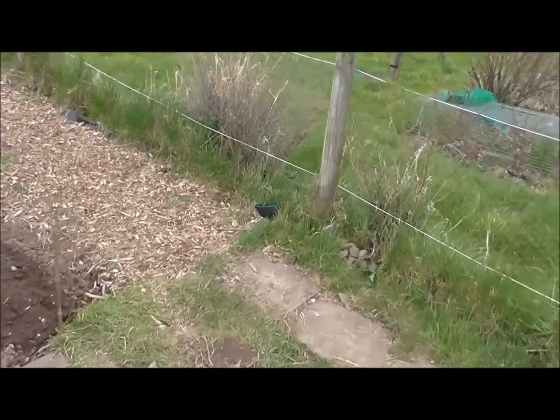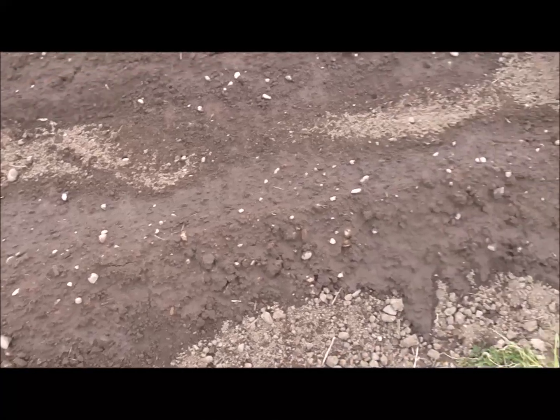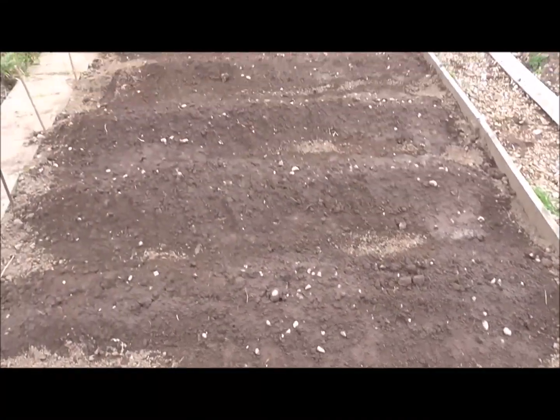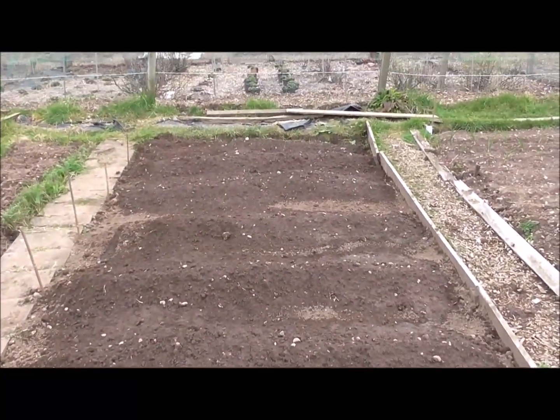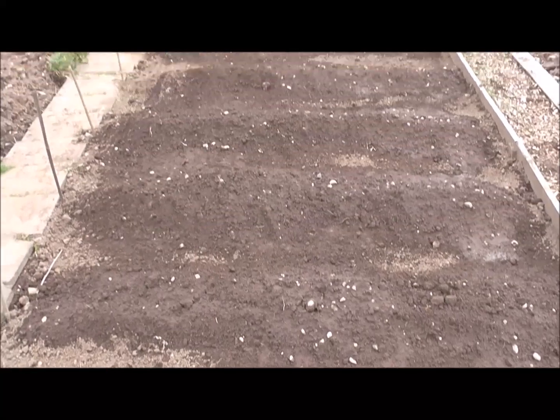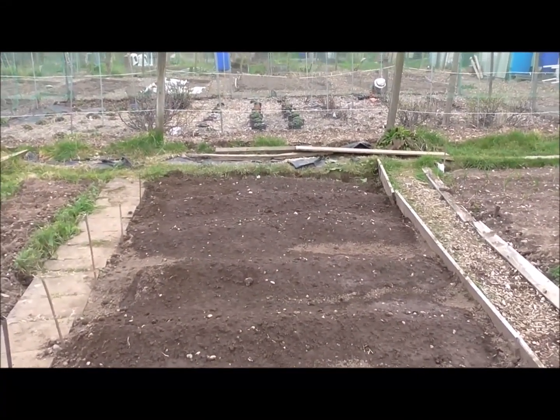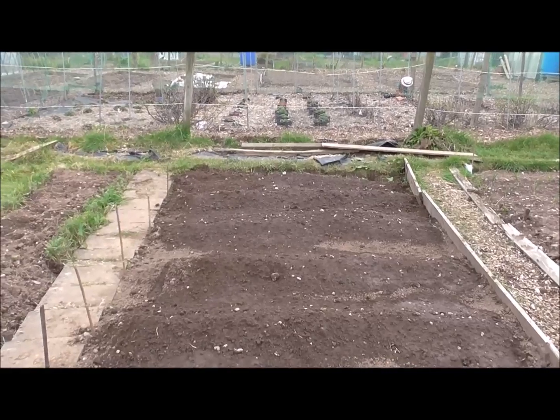And then, as you saw me do earlier on in the video, I planted out the King Edward potatoes. My mains are in the ground. I haven't bothered with earlies or second earlies this year. I rarely do. So that's it. Seven and a bit rows of King Edwards for 2016.